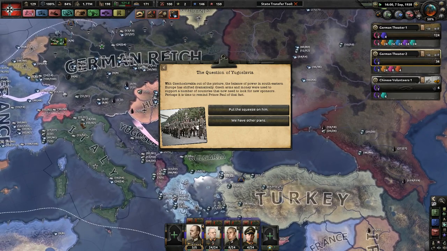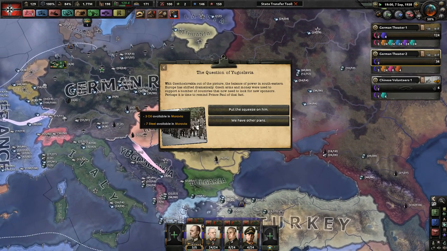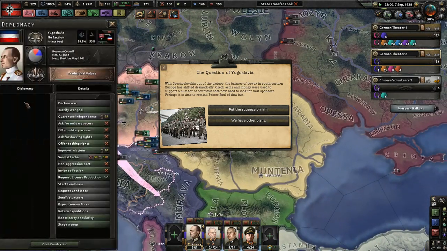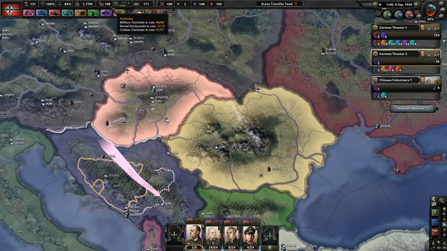And the question of Yugoslavia, where the Czechs and Slovaks are out of the picture, the balance of power in southeastern Europe has shifted dramatically. Czech arms and money were used to support a number of countries that now need to look for new sponsors. Who's the leader of Yugoslavia? Prince Paul? Well, I'm going to squeeze Prince Paul a little bit. Oh, we have 198 factories.